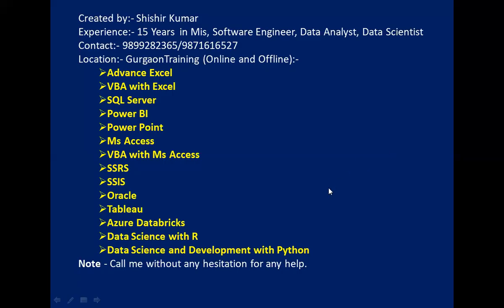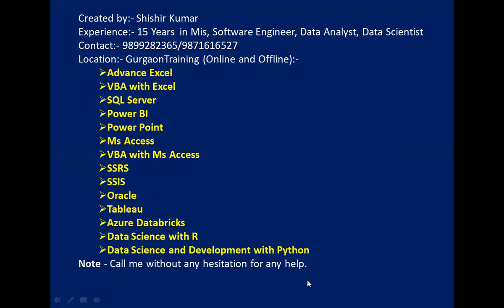In this video, I will discuss the Power Query part. First, I will extract the data and transform the data through MS Access. So we have to import the data from MS Access to MS Excel. So first, a little bit of an introduction to MS Access.